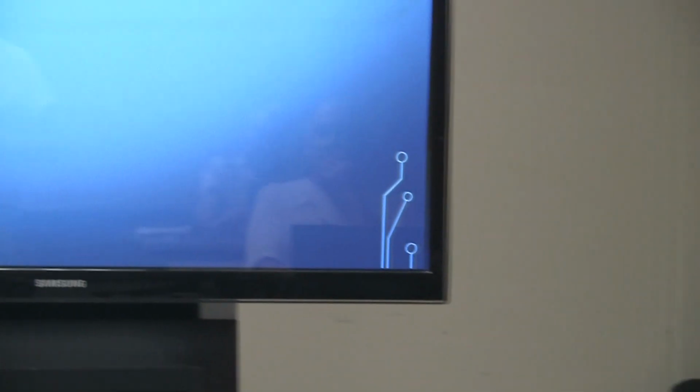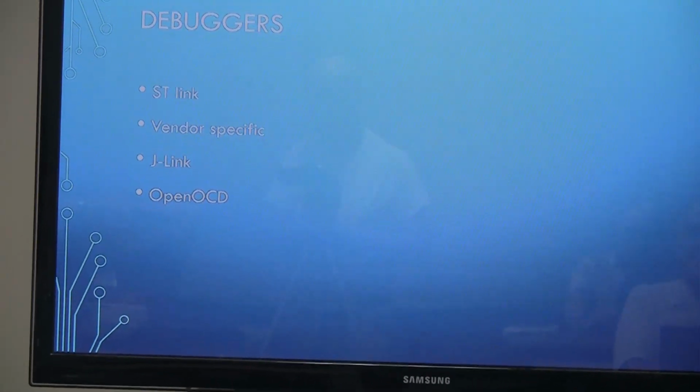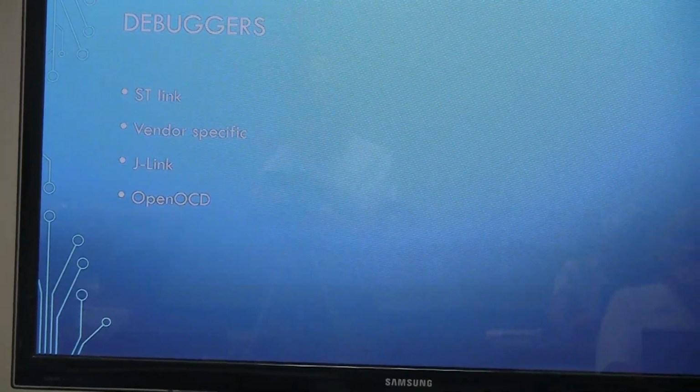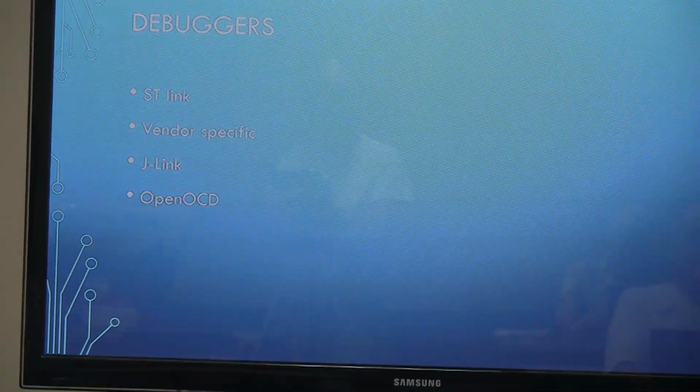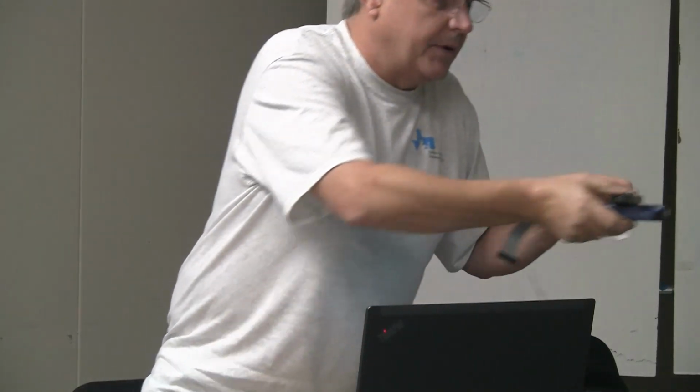There's also vendor-specific JTAGs, and I have examples of different JTAGs here that I've run. Like this is a Renesas, which is now Hitachi, JTAG, and it only will work on their chips. Some of these other JTAGs, like this one, will only work on ARM family chips, but it doesn't matter what family it is. And you'll notice that it's got the 20-pin connector and the smaller connector. Here, I can pass these around if you want.